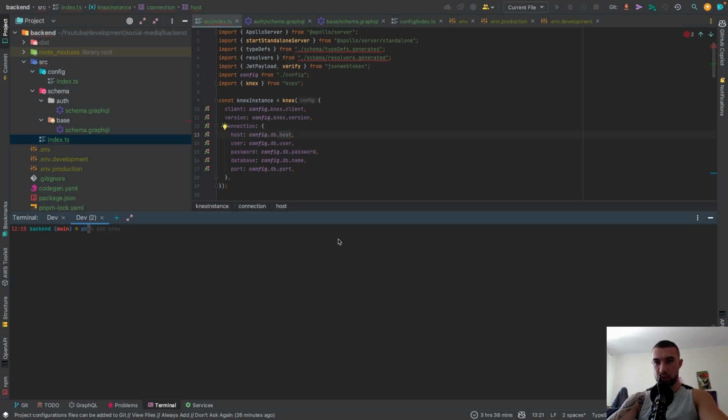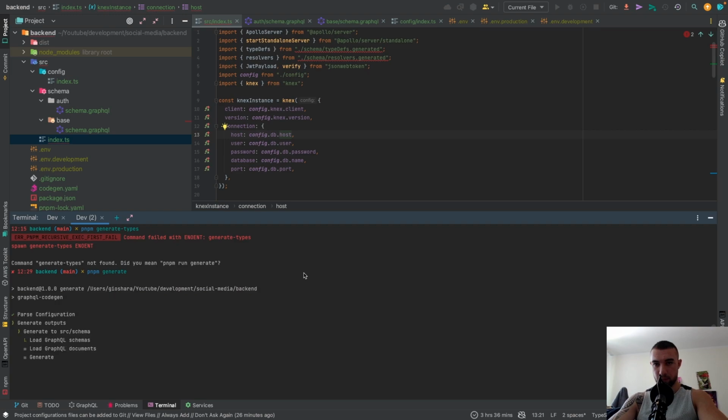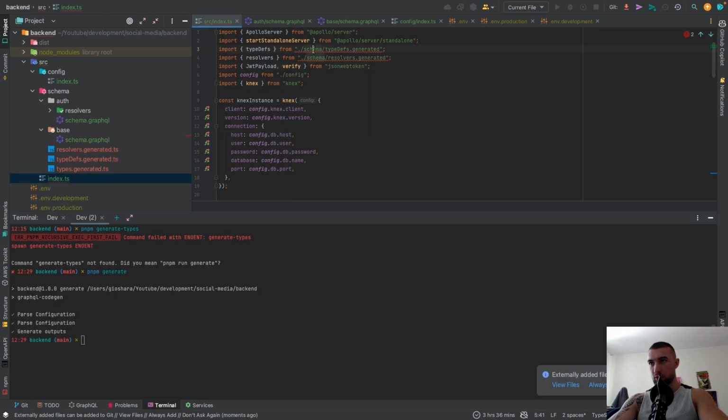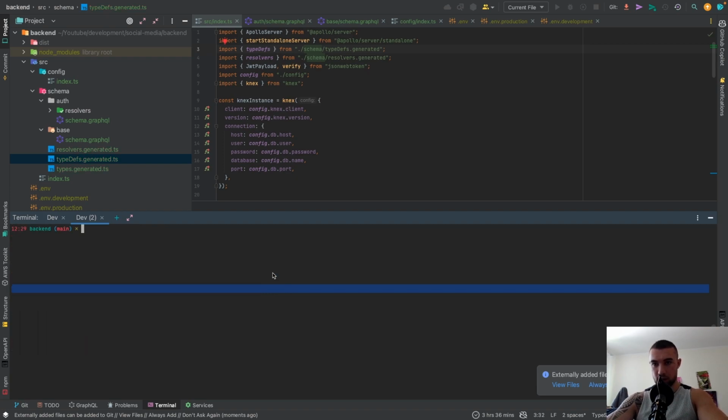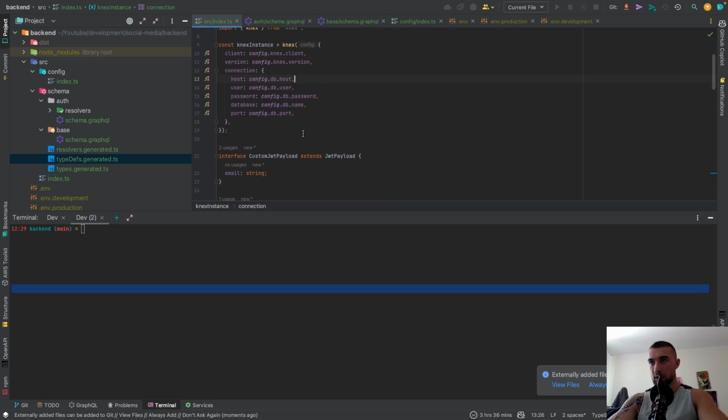And if we now generate, I think it's called generate the script. If you call generate, we are generating new resolvers. Let's add the generated files also in staging.